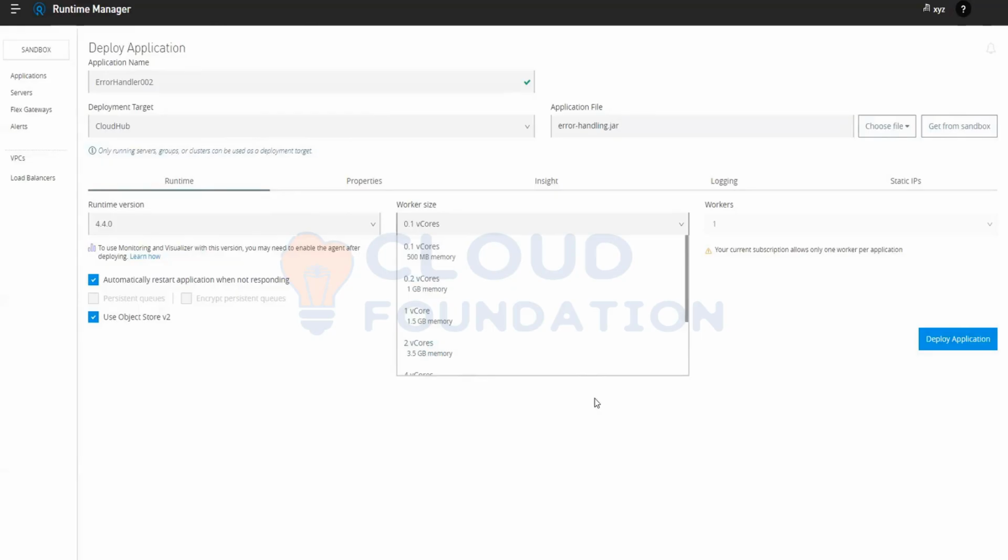And this is CPU. And sometimes some customers want to deploy the same application in multiple nodes, so that if one node goes down, the other node will serve. But for that you need to set multiple workers over here. As of now, you're deploying into one worker because the free account allows only one worker. But in real time, you want to deploy to multiple workers.